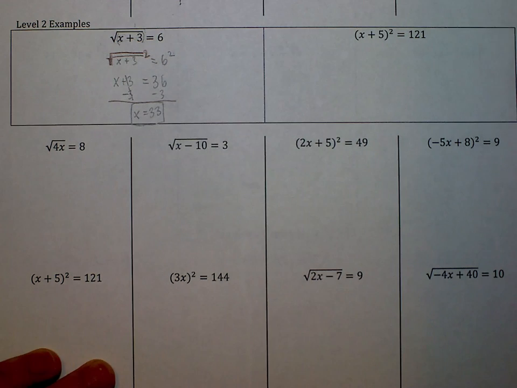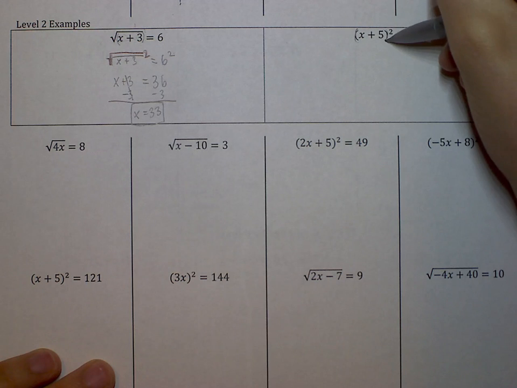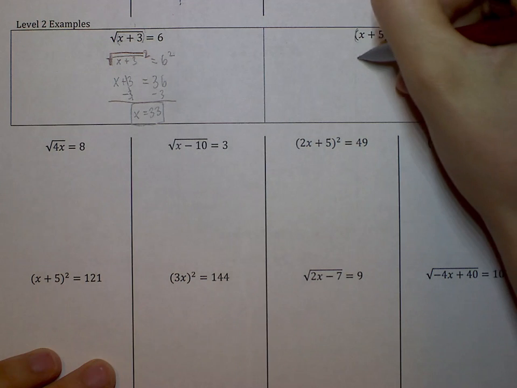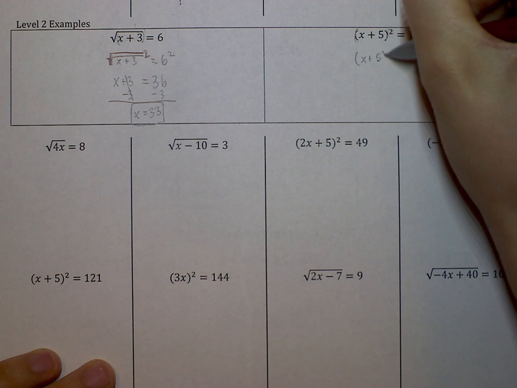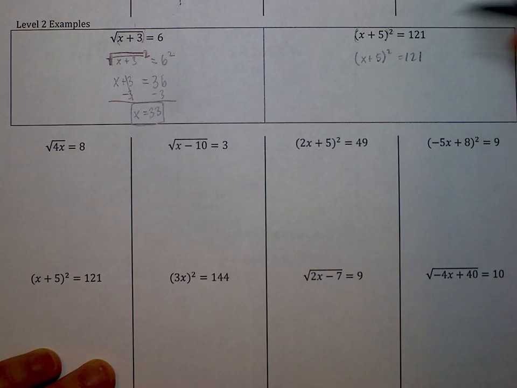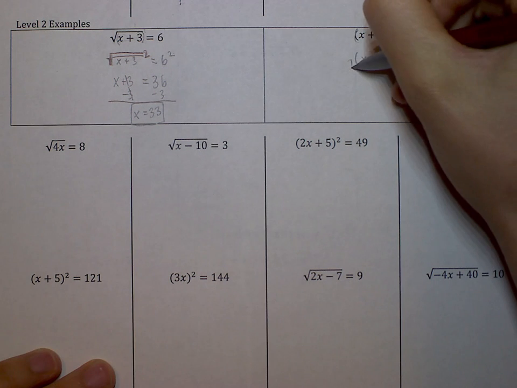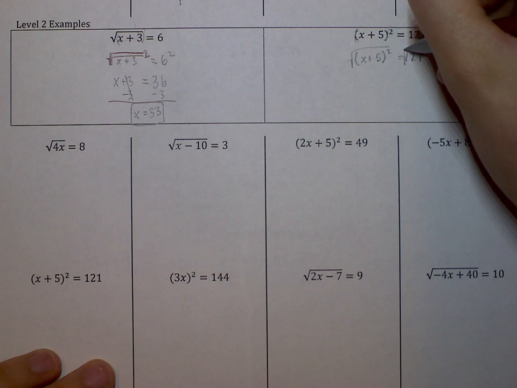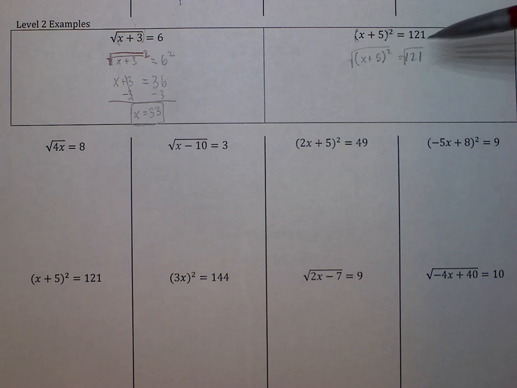Over here, again, this is in parentheses. I can't touch it until I get rid of this. Well, how do I get rid of something being squared? I do the opposite, which is square root. So I'm going to square root on one side. And of course, if I do something on the left side of the equation, I have to do it on the right side of the equation. So I'm going to square root both sides, right?